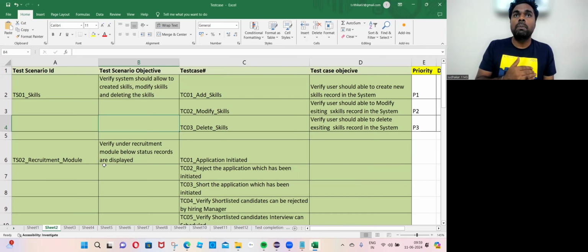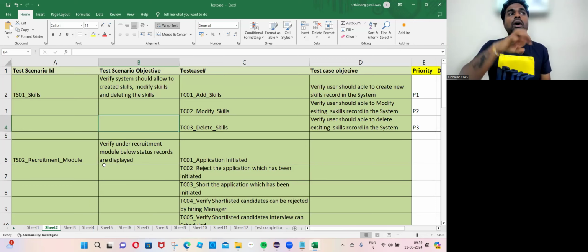If something got missed, the BAs or designers will give review comments. I will add those missing functionalities or test cases, so I can incorporate their review comments and ensure that I am covering all the functionalities.